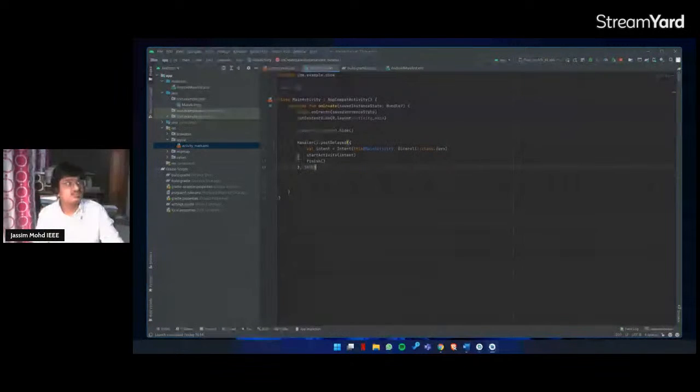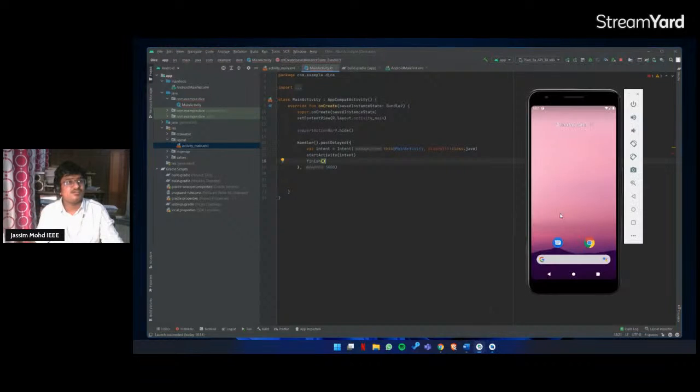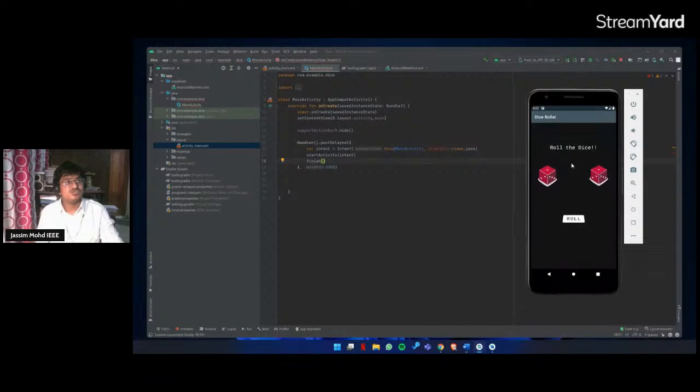Okay, the code's been added, so I will explain what this is. This is all that is necessary for the splash screen to appear and disappear in front of you. This postDelayed section here uses a random function for the dice, but to make it look more dramatic, we are also using a splash screen for when we first open our app.